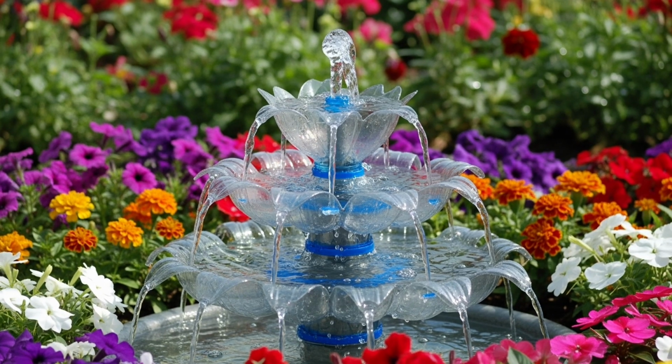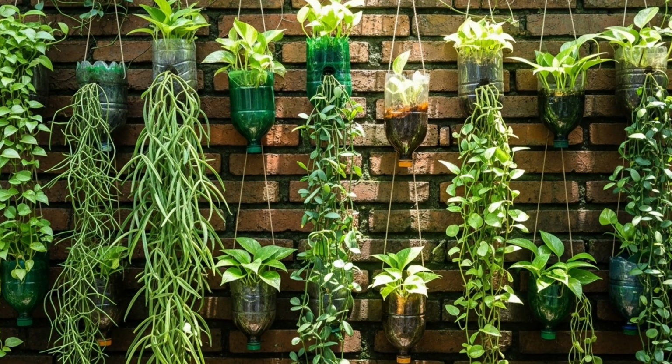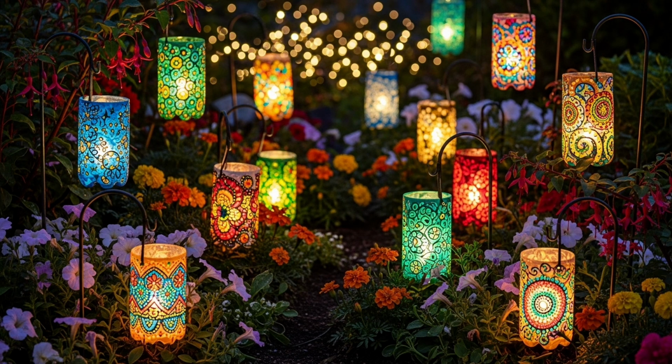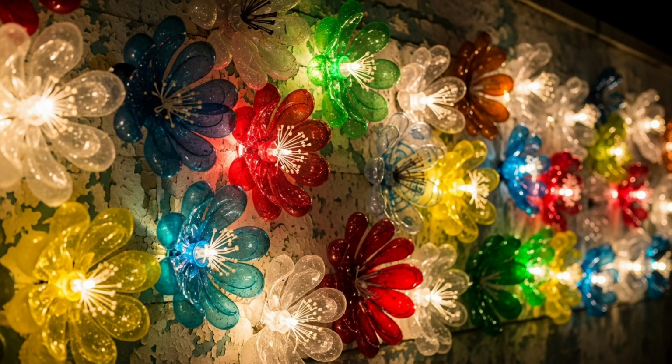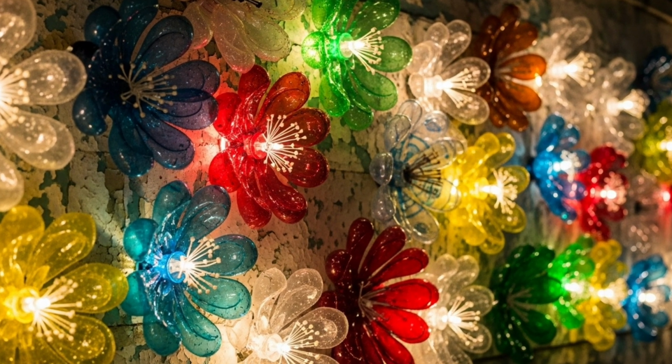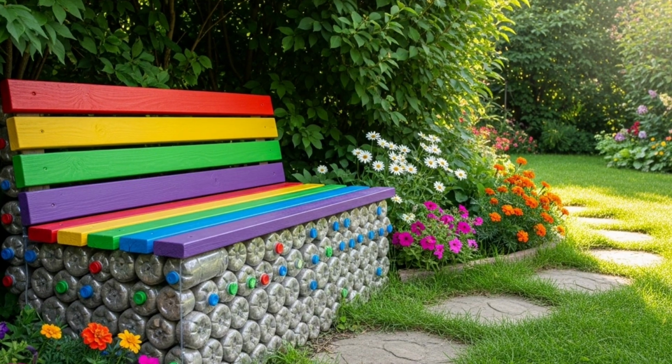These pots aren't just decorations. They're also home for tiny ornamental plants, succulents, mini snake plants, and paper flowers. Each time they're watered, water drips gently through small holes in the pot's base, ensuring the plants stay fresh. Besides beautifying the garden, this idea helps reduce plastic waste that often goes to waste.